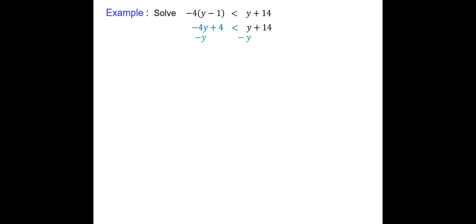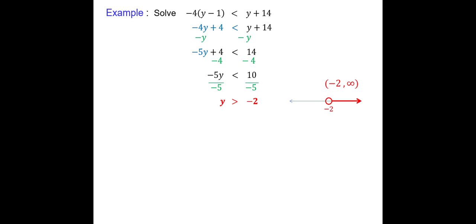So let's subtract y from both sides, and that's going to get rid of the y on the right. We can now subtract 4 from both sides, which moves that over to the right, giving me negative 5y is less than 10. Now the last thing to do in order to solve for y is divide by negative 5. And notice that if I do so, I'm left with y is greater than negative 2. Notice that I had to change the direction of the inequality sign because I divided by a negative number. And therefore, as an interval, since it's going to be every answer above negative 2, my answer is going to start at negative 2 and go to infinity.